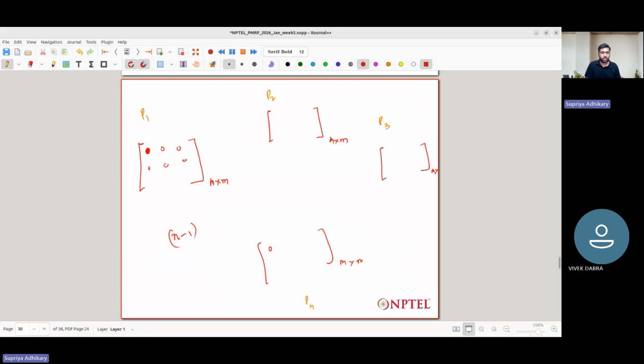So P1 shares n minus 1 many shares corresponding to one element. And since there are total m square many elements, m square times n minus 1 many shares have to be sent by P1 to the other parties. And there are total n many parties. So the total amount of shares that are communicated inside this network should be n times m square times n minus 1. So it is n square minus n times m square. So this is order m square n square.